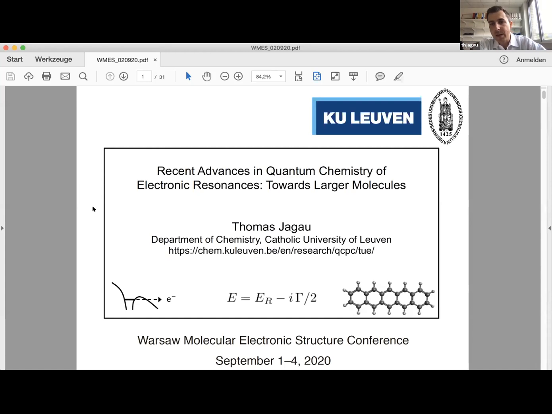Or alternatively, it can also happen that you perturb a system so strongly with an external force, typically a laser, that previously bound levels become unstable towards the loss of electrons. Those are called Stark resonances, and again, you have the situation that electrons can leave the system. So where is it relevant? Well, you need free electrons, you need lots of energy, so extreme environments come to mind, such as ionizing radiation, plasma, combustion, lasers, and that's of course all correct.